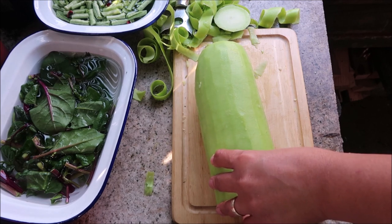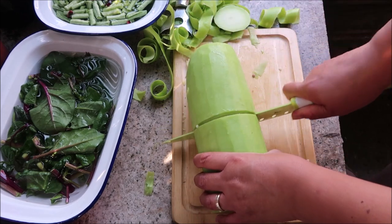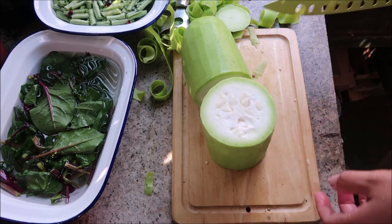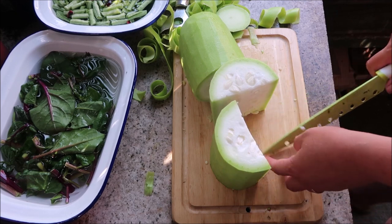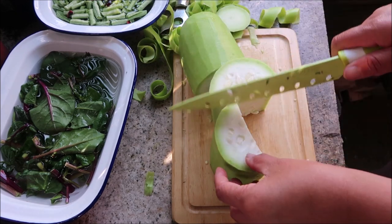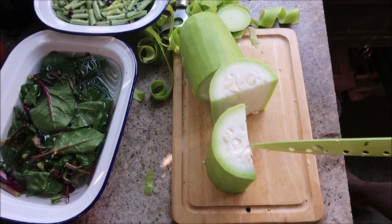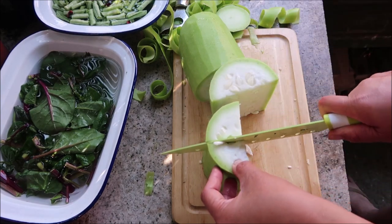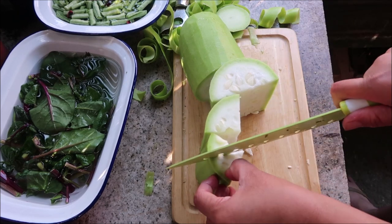Wow. Next time I will make courgette patties. Oh, courgette patties. Bottle gourd patties. Yeah. Good idea. Why not? What's that? Oh, you can eat the seeds. Why not? Maybe. Just cut it up into chunks, just like you're doing the squash. Yeah, when we're making bottle gourd dish, we will include that. Yeah, because that's where the goodness is. And it's soft, that seed is soft anyway.